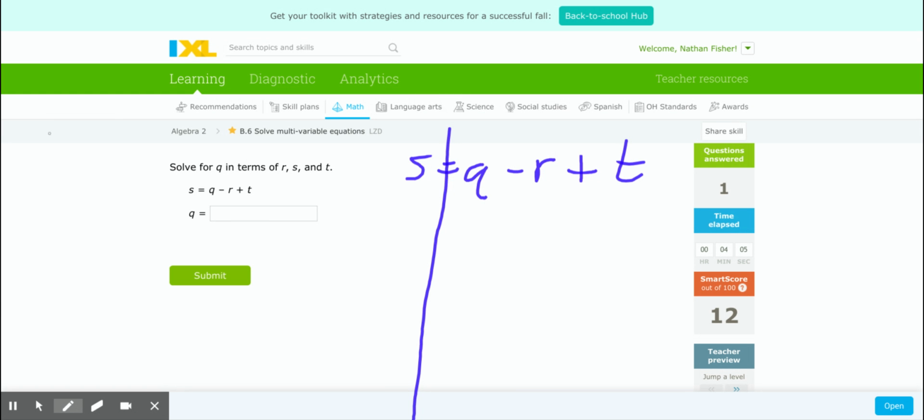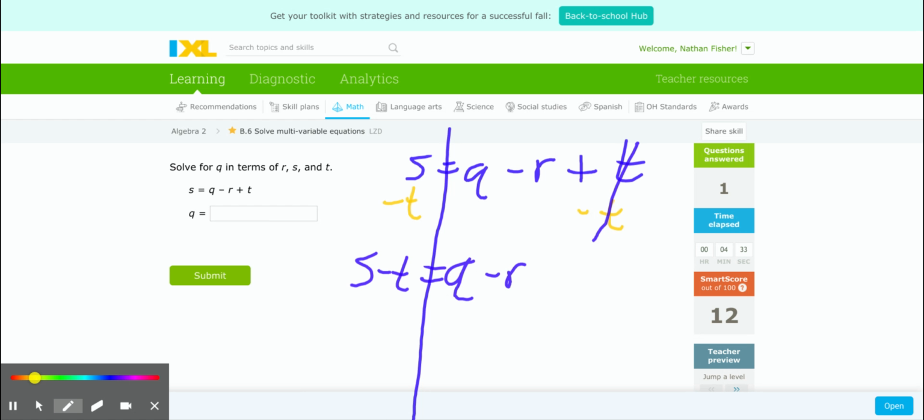I know right now that T is combined and it's attached through addition, so I need to undo that addition with subtraction. Whatever I do on one side, I got to do to the other. So after that, those cancel, and I still have Q minus R equals. The S and the T, they don't combine or anything, so I just have to rewrite it like that. Now I still have that R attached, so I got to get rid of that now. Currently it's attached through subtraction. So to undo that, I'm going to add to both sides.